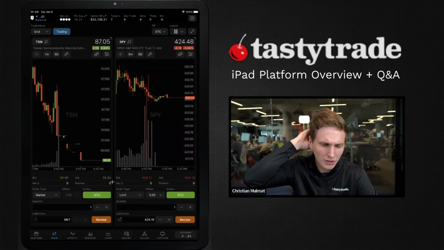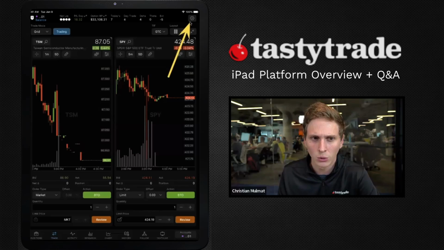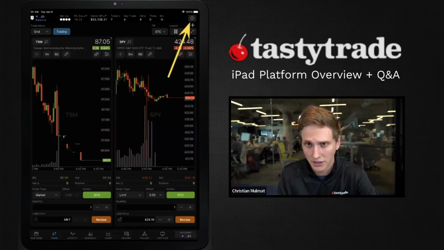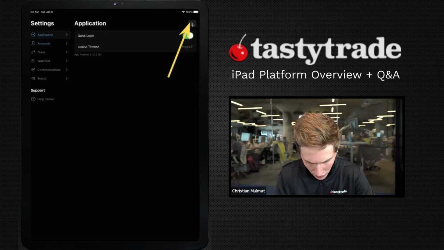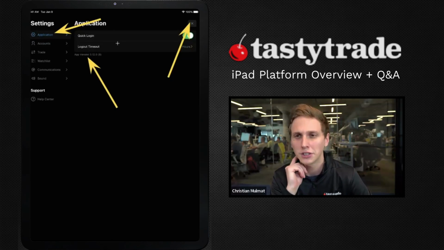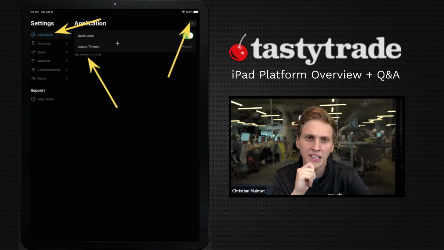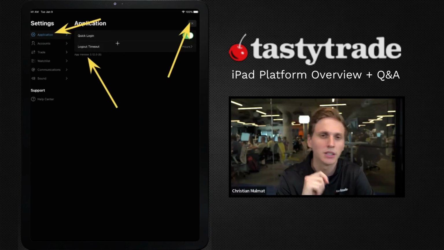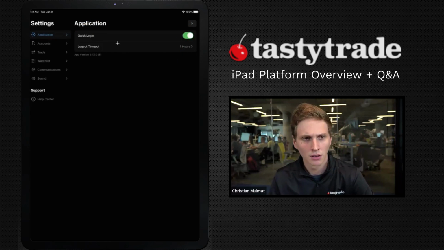Yeah, Dirk and Curtis, I think you guys might need to update your apps, my friends. I'll show you guys where you can double check that. So if you do want to check the version of your app, you can click on settings here, the top right. And then in application here at the top, so I tapped on that guy right there. You can check out right here. So you should be on version 3.12.0. Just double check that you are in fact on that version. That's probably the main reason why you might not be seeing these screens. Awesome.